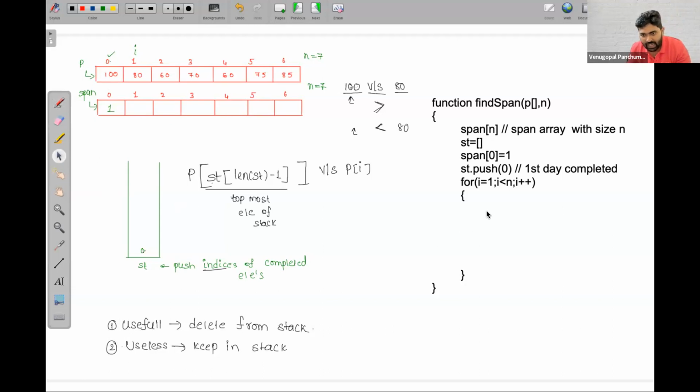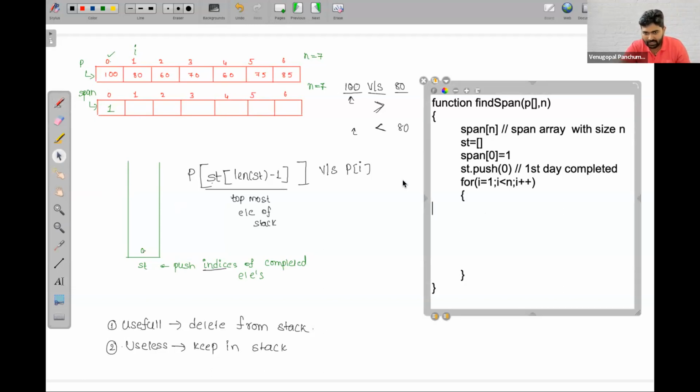So here I am going to write something, friends. Please see this carefully: while price of ST of length of ST minus 1, this element is small compared to, listen carefully, price of I. In this case, can you help me?